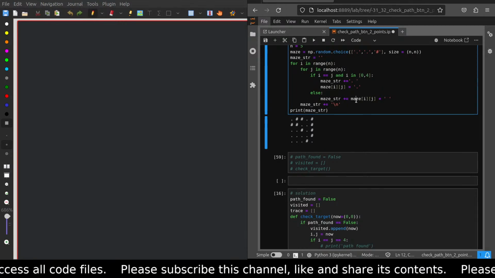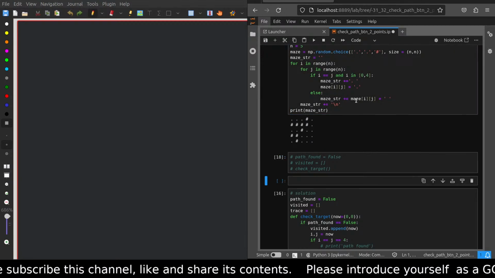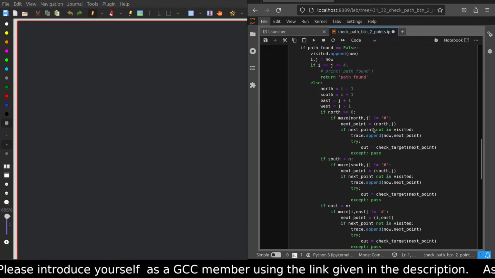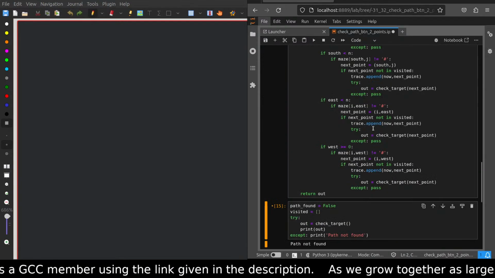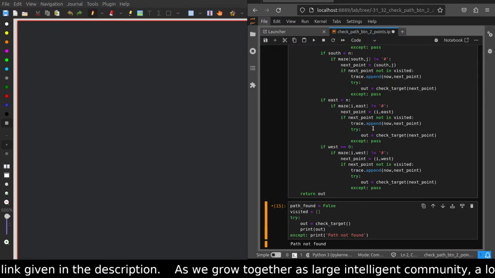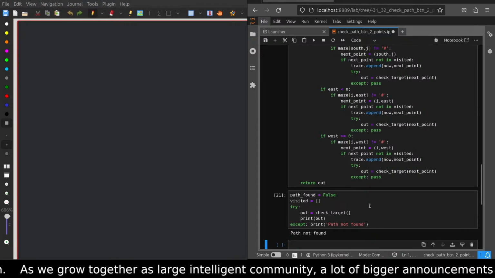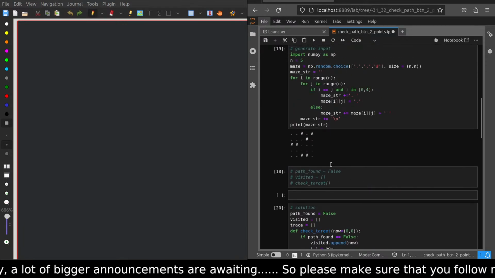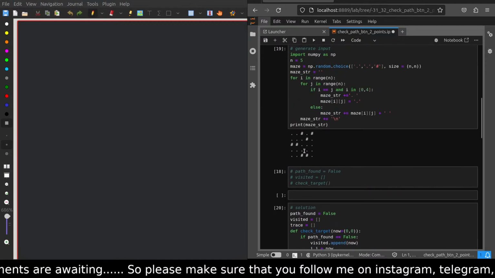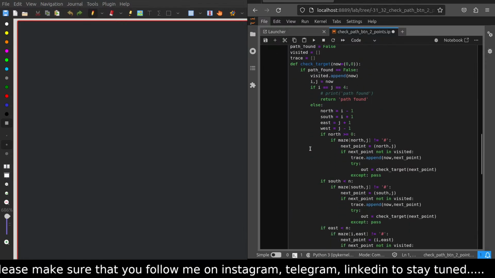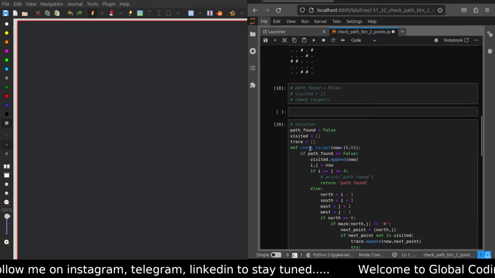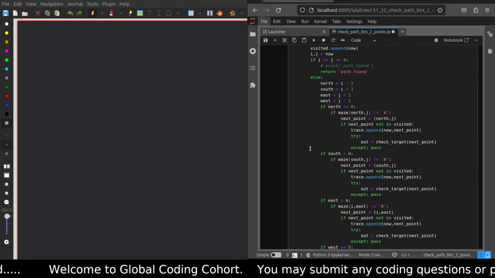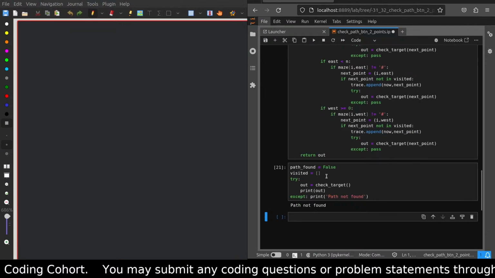Let's generate an input with a path. So this one has a path. Run it. Yeah, this has a path. But still we receive path not found.